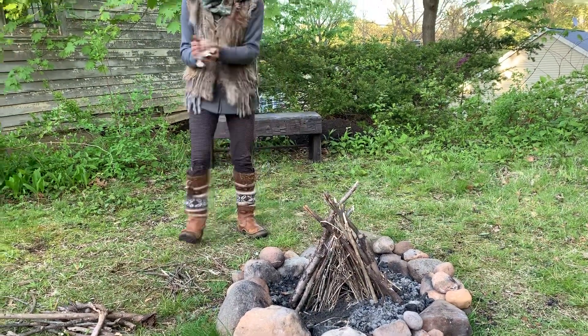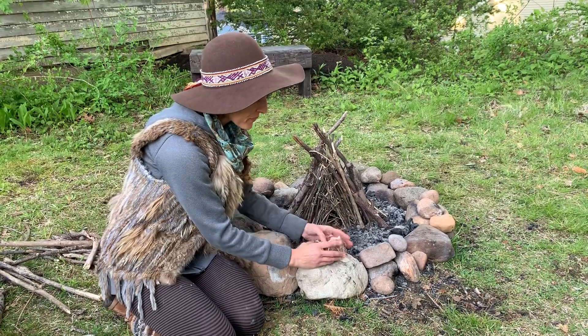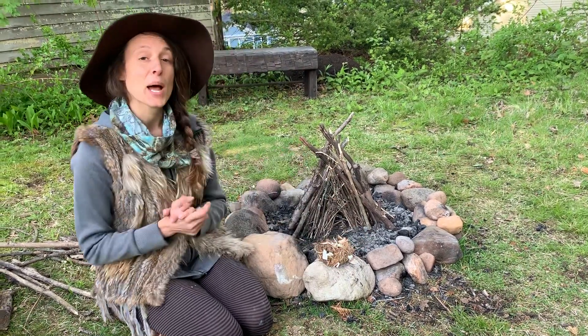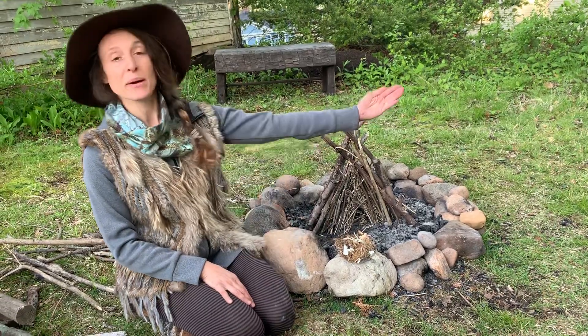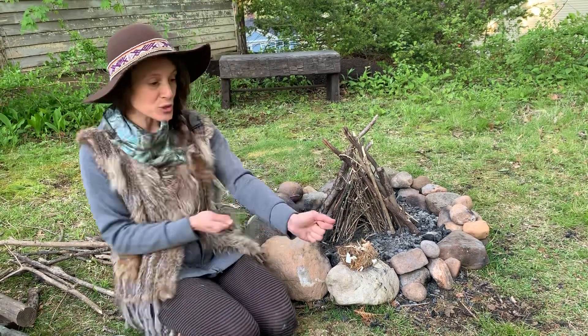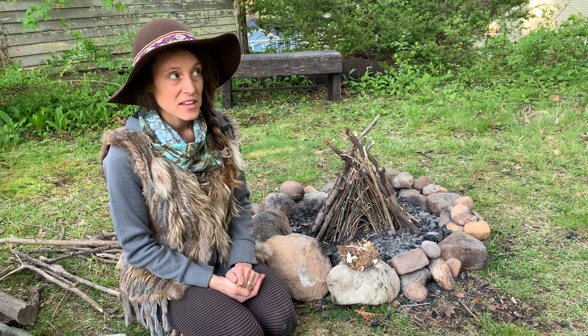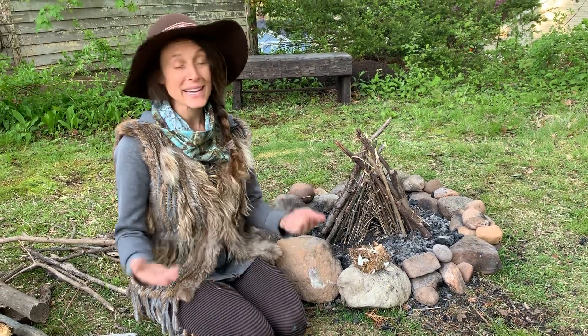We're almost ready to light the fire, but first there are a couple of things you're gonna need. Besides a tinder bundle, you will need a big container — a big huge bucket of water. Before we ever light a fire, we always make sure we have a big bucket of water right beside the fire circle, so you'll have it there in case you need to put the fire out. Next you're gonna need a spark — maybe a flint and steel, a hand drill, a bow drill kit, or a match. You can ask your parents how they would like to help you start the fire.